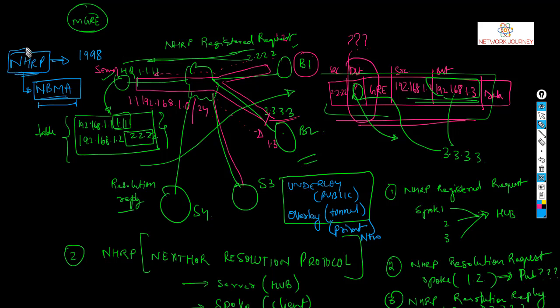Basically this protocol was used inside NBMA technologies as well, like ATM and X.25. Since we don't widely use these technologies, you might still see people using the word NBMA to refer to NHRP. Don't be confused, it was originally developed for those technologies, but now this protocol is also used in DMVPN to find out the next hop.